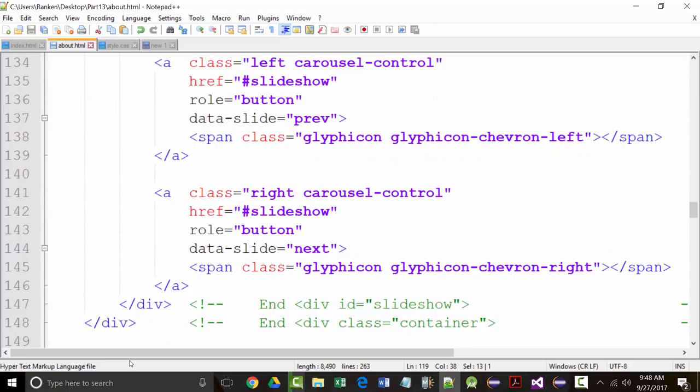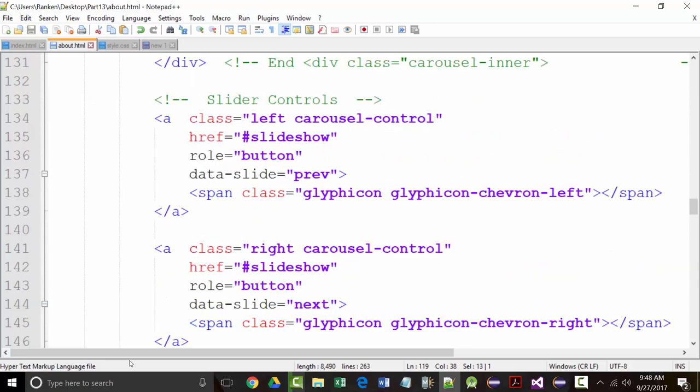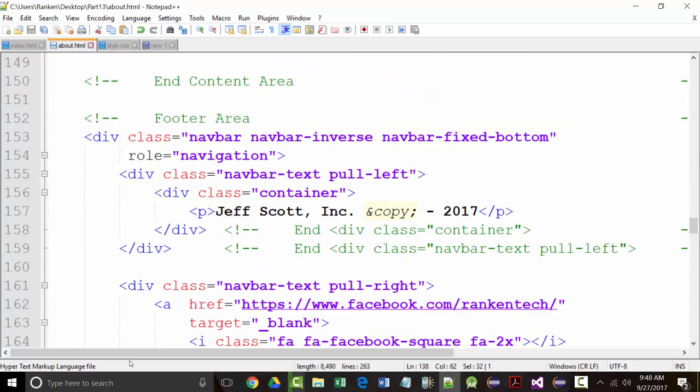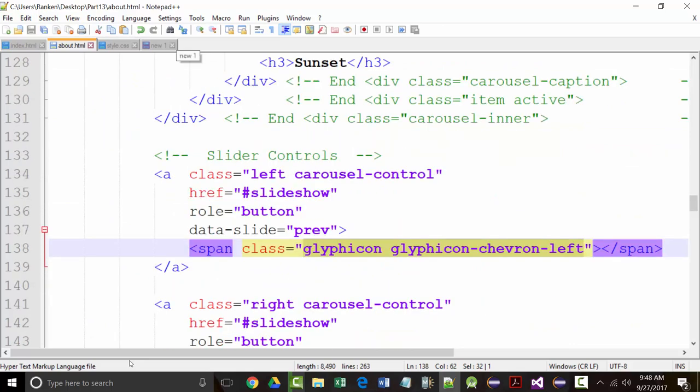And then what do we have here? Well, you may or may not have figured it out. This chevron left, this one is that, and the chevron right is that. Does that make sense? Those are just the things on the side, so you're able to go forward an image or backward an image. Okay? So that's what's being done in here. That's our left carousel control and our right carousel control. And that's everything. All right?